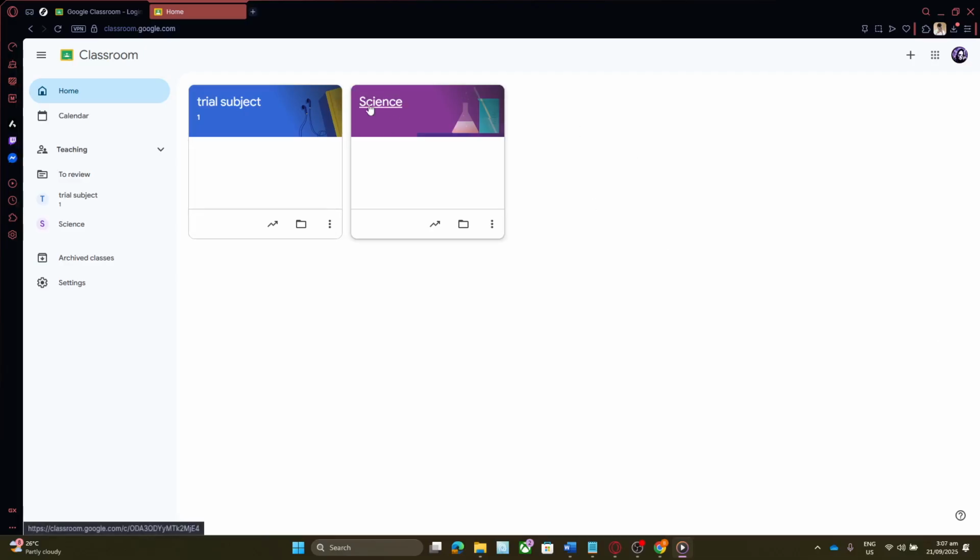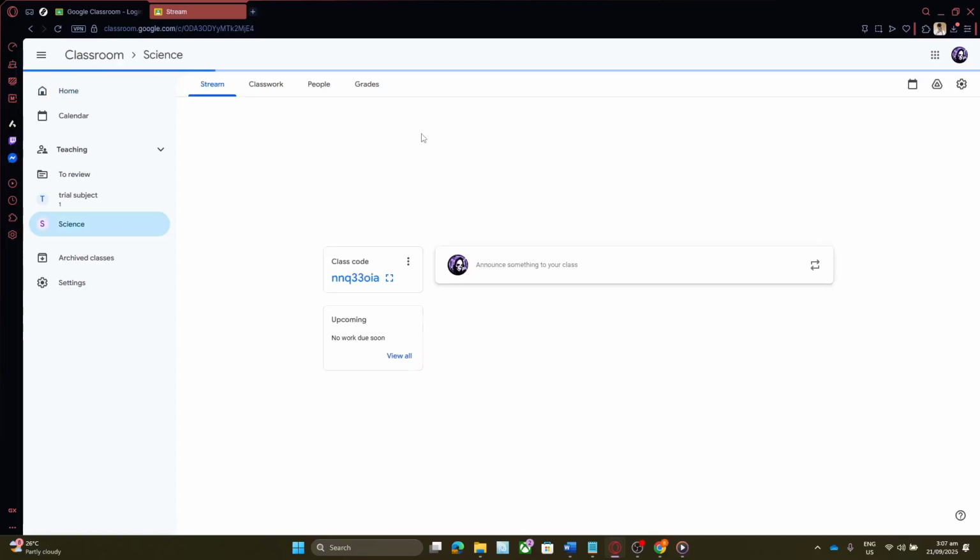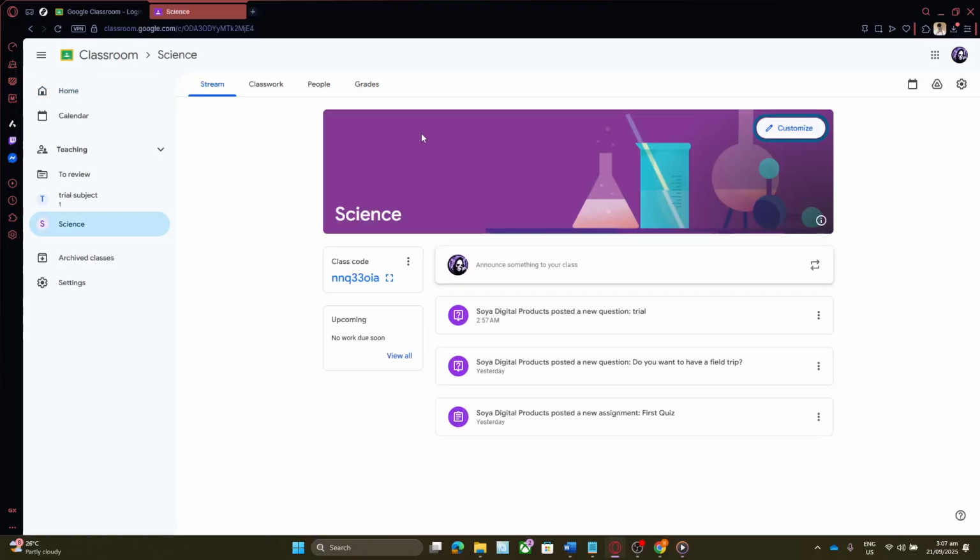This action will take you into the class's main page, where all its resources, including assignments and class discussions, are organized. Once inside the class page, direct your attention to the left-hand side of the screen. This is where you'll find various navigation options pertaining to the class. Look closely at the class code section. This is typically displayed prominently, often near the class title or in the header of the class homepage. The class code is a unique identifier, a string of letters and numbers. It's crucial for joining the class if you're a student or inviting others if you're a teacher.